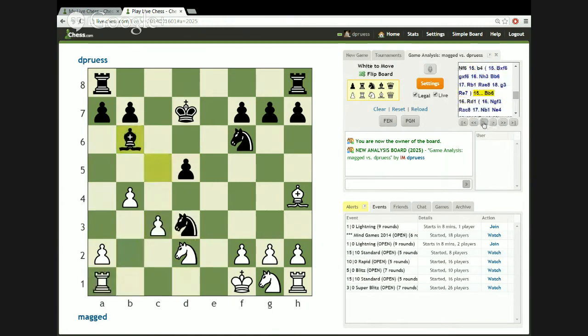Once he played this move, then rook c8, and there's no good answer to rook c3, establishing this knight here to keep his rooks out, and black's crushing.